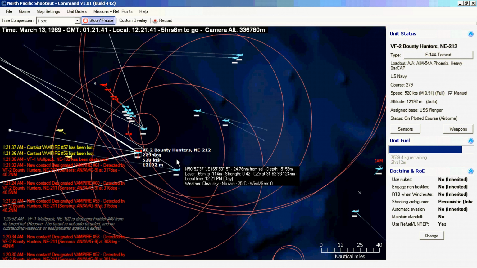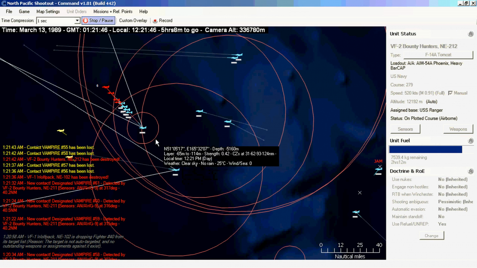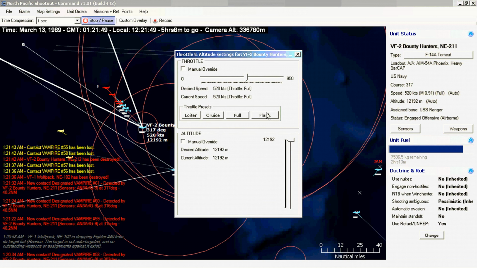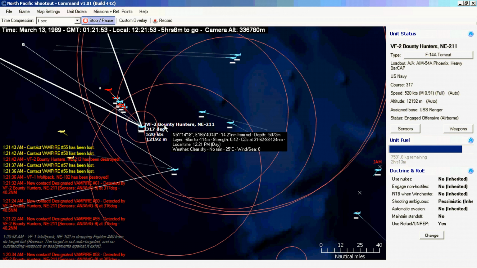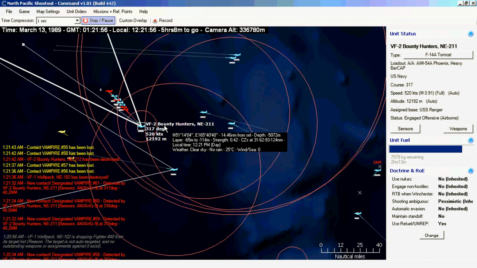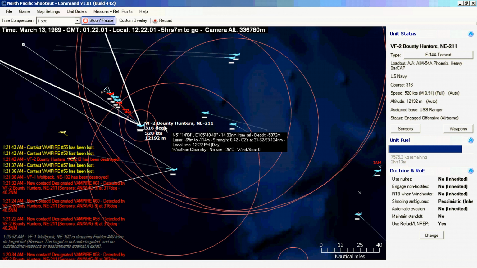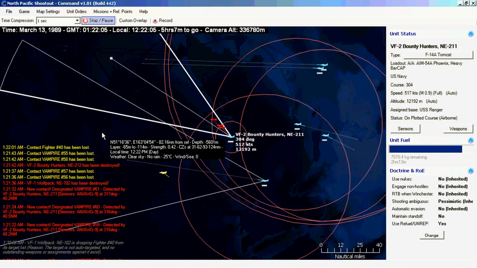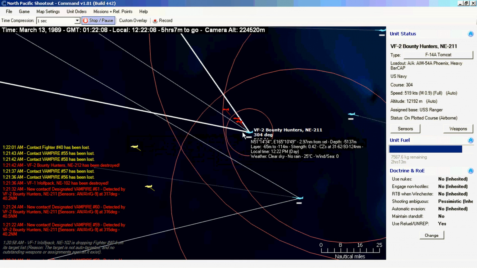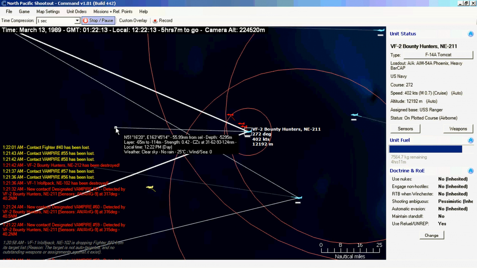One of the bounty hunters has been shot down, and two have been shot down. Not a good exchange ratio. A kill. We can only hope that these are not infrared guided. We may have a chance of evading.